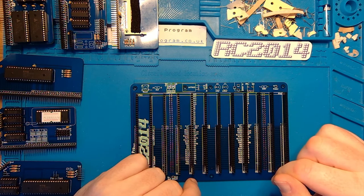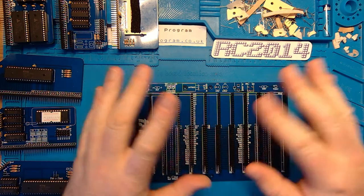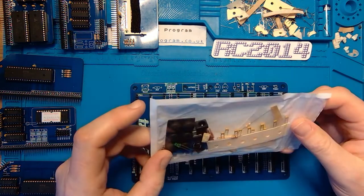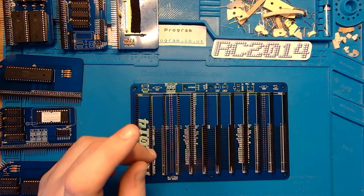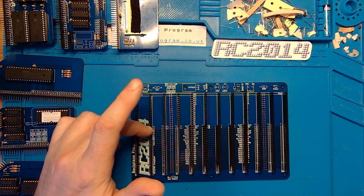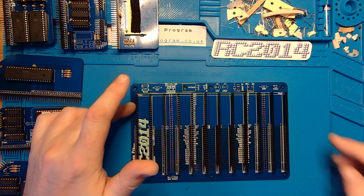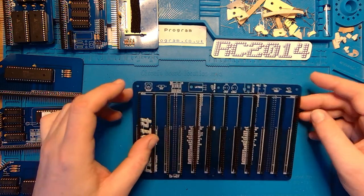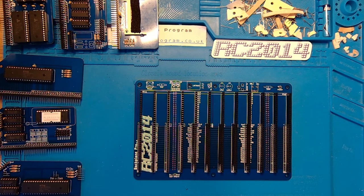More soldering to do. I think I'll do these now and then come back to the bag of sundries - mostly connectors and switches, decoupling capacitors for each one of the headers, and a resistor. There are two capacitors there - I assume they're optional, we'll find out. I'll see you once I've soldered all of this up - back in about half an hour my time, a couple of seconds of your time.